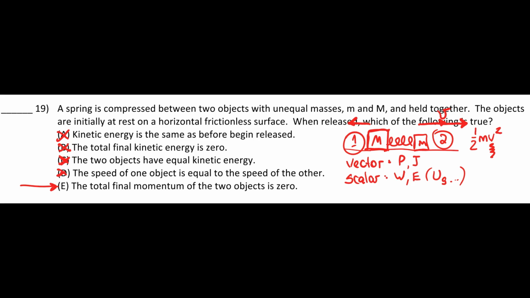The momentum before the collision is 0. The momentum after the collision is also 0. The momentum of object number 2 is going to the right. The momentum of object number 1 is going to the left, so it's negative. And when we add those two things up together, we have to have the momentum that we started with. This is conservation of momentum. The momentum before the event is 0. The momentum after the event is 0. And so our best answer is E.